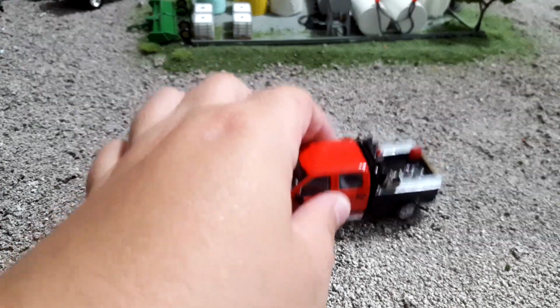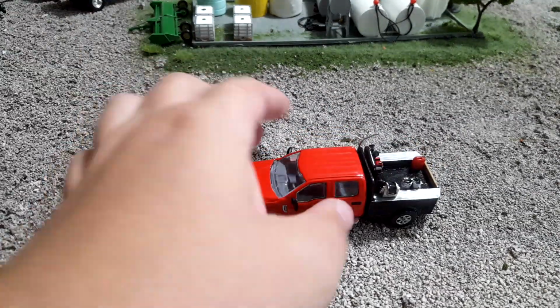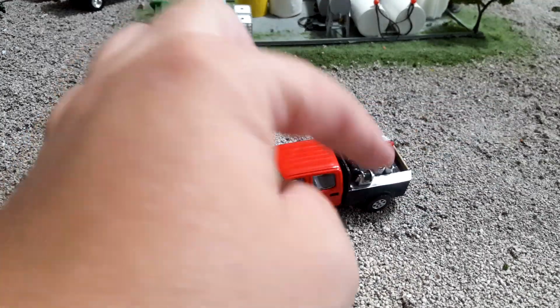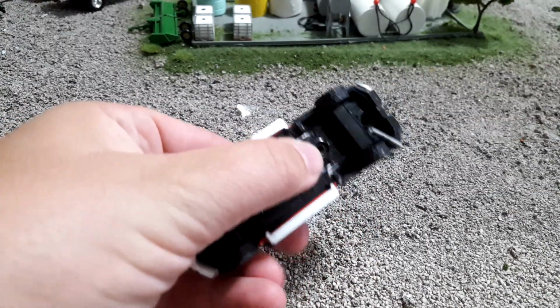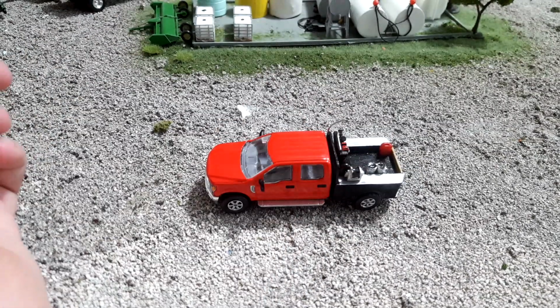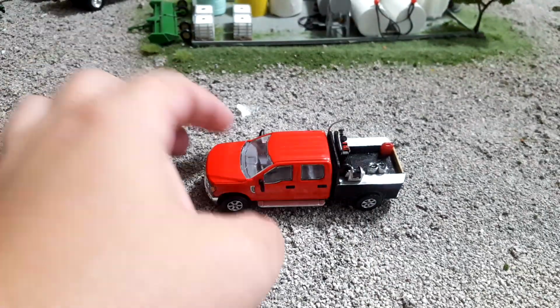So, it started off as a SpecCast Ford F350. The reason I did that is that bed is super easy to remove. You just drill out this rivet right here, and that bed pops right off. So that's as easy as it gets as far as I'm concerned. So I replaced it with a 3D printed bed. Now, you can find that on Shapeways.